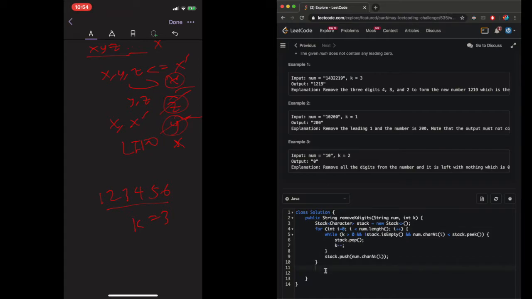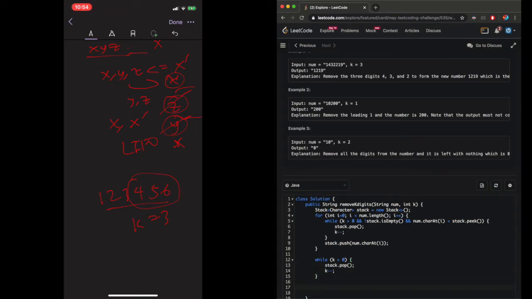But we still have to remove 3 elements. So which 3 elements would be most logical to remove? Well, they would be 4, 5, and 6, or essentially the last 3 elements of num, or the top 3 elements of the stack. So this is what we're going to do. While k is greater than 0, we want to pop the top element from the stack and subtract the k count by 1.